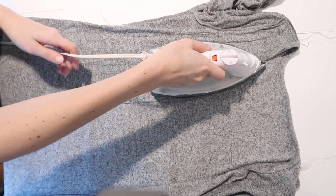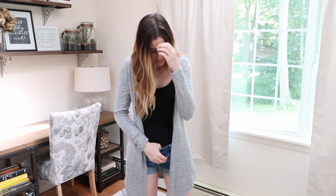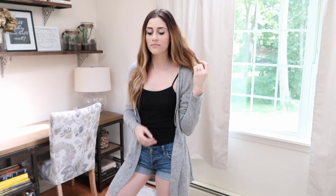I'm going all the way up both sides, finishing off both of the two raw edges so that I won't have any fraying, and then I'm done. I'm so obsessed with how cozy and comfy this cardigan came out, and it is definitely going to become one of my fall staples.